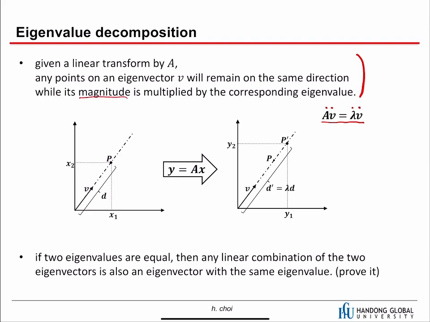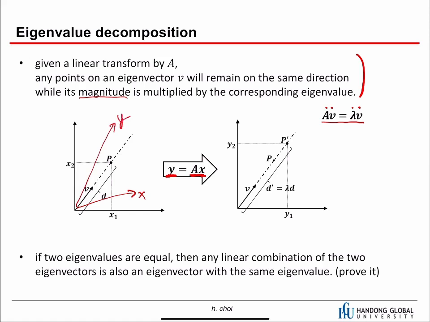When we apply a linear transformation to a certain vector, we get a new vector. For example, let's assume A is a square matrix and we are in the same space. When we apply the linear transformation A to X, let's say this is X, then after applying the transformation, we might have Y around here.